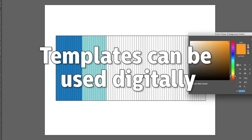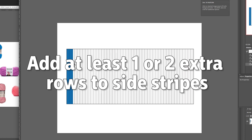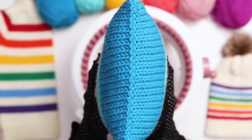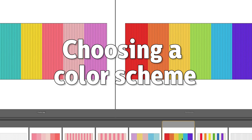You can use the templates digitally by bringing the PDF into a paint program, or you can sketch them by hand using markers or crayons. When designing the pillow, make sure to add at least one or two extra rows to the side stripes because you'll lose a row when seaming, and once you stuff the pillow it will make the side stripes appear slightly smaller, so add at least one or two extra rows to compensate. I wanted a springtime color scheme since spring is finally blooming here in Boston, so I went with a range of bright happy colors.